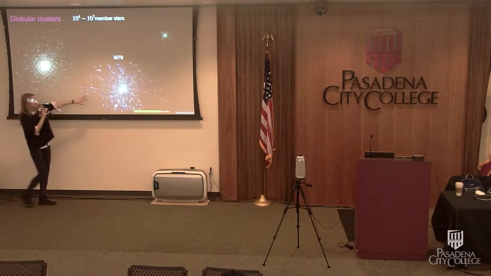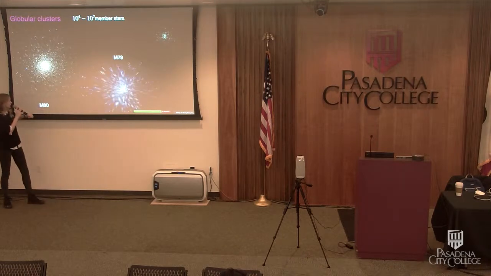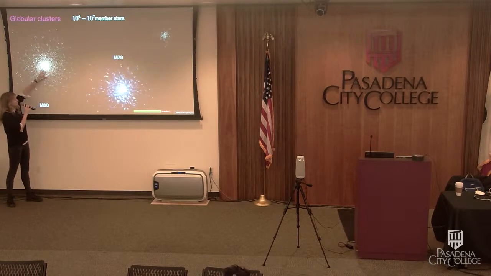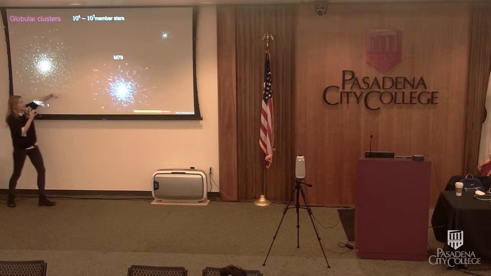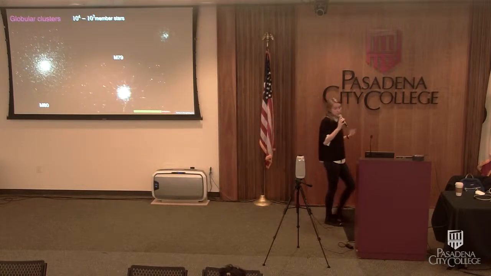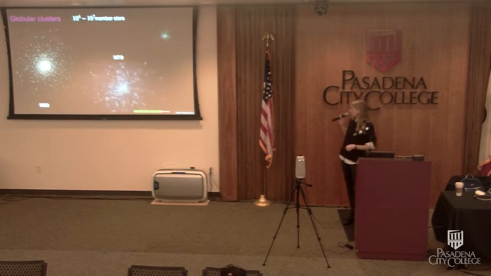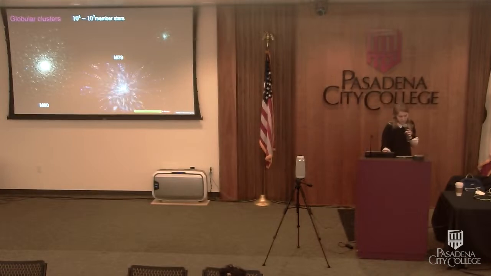Here is just a zoom in on an actual observation of a globular cluster near us. Here's one of the closest ones. You can see lots and lots of stars here, especially a concentration of stars towards the center. And you get this very interesting n-body type dynamics in the globular cluster because each of these stars is feeling a gravitational force from the other stars. And so you kind of reduce to that problem that we were talking about before.